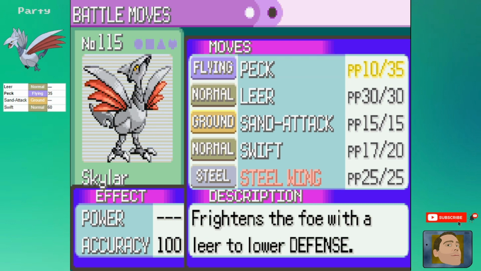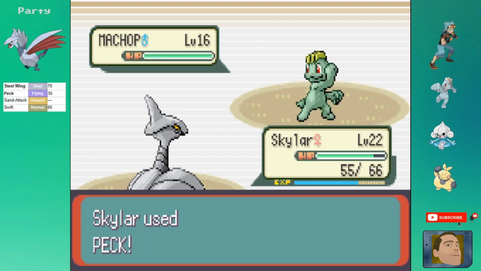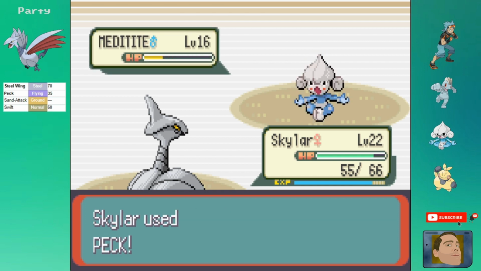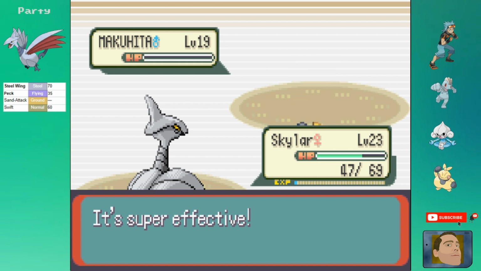Skarmory actually learns Steel Wing by level up at level 32, but I thought it might be useful for it to know it now. Brawly, the second gym leader, has a level 16 Machamp, a level 16 Meditite, and a level 18 Makuhita. All of his Pokemon are fighting types, so they all receive the same fate by being pecked to death by my big metal bird. This was definitely the easiest gym battle in the whole run, and with that we have our second gym badge.